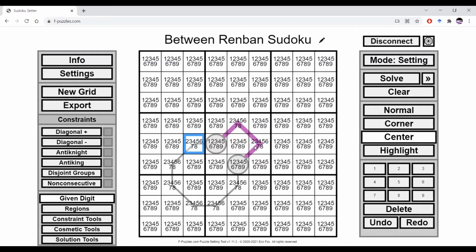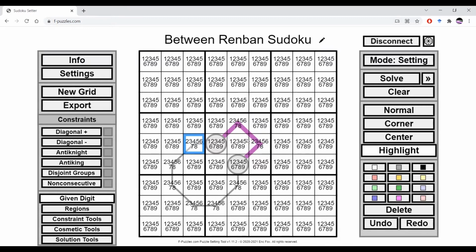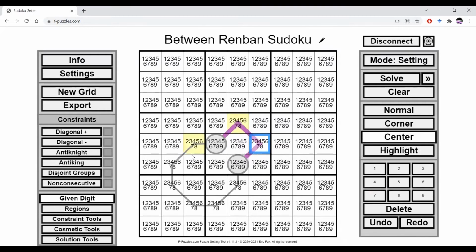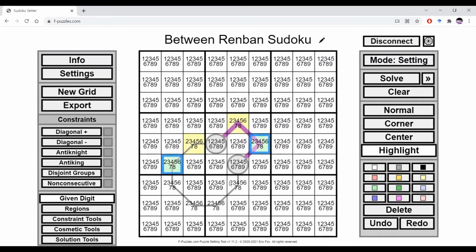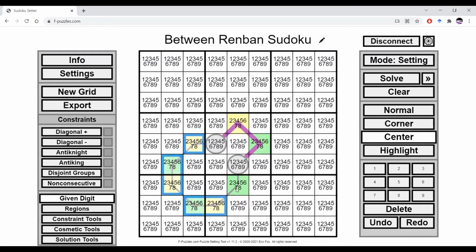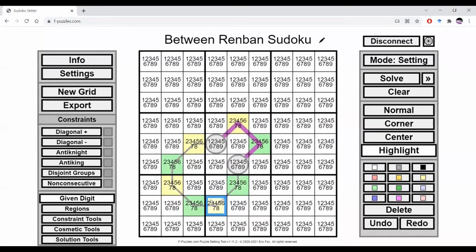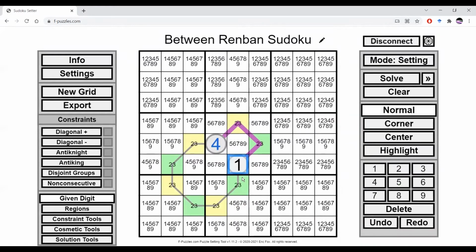So now we can say this digit, whatever this digit is, has to appear in one of those 2 cells, and it can't appear in its same row. So these 2 digits are the same digit. These 2 digits are the same digit. This digit must be in here as well. This digit, this digit, this digit are all from the same set of digits. So we can just label them up, and we can see that pretty easily. If we put a 1 here and a 2 here, we'll get that arrangement.